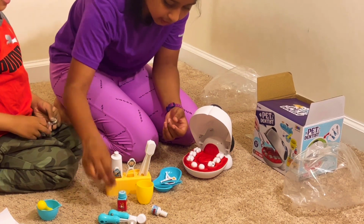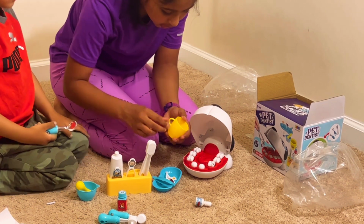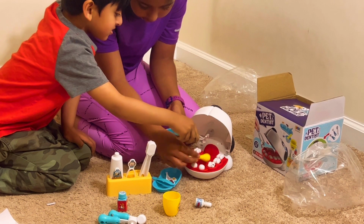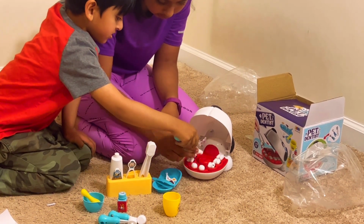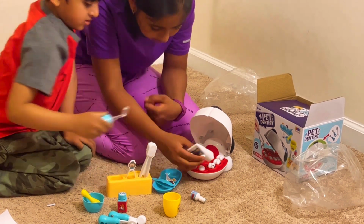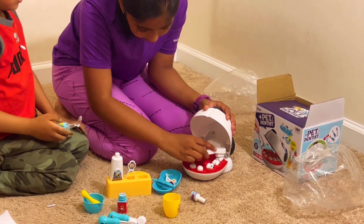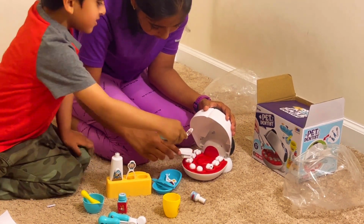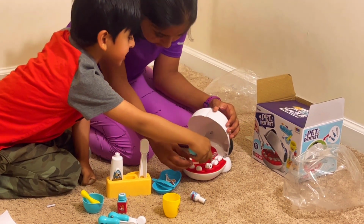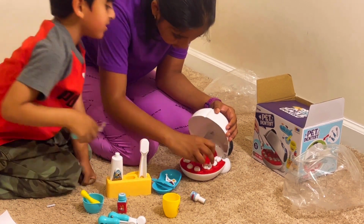And now we have to put some medicine, put some water, and let's check it out. And now we have to take out the tooth. Wait, no, first brush its teeth, I guess. Okay, brush its teeth. Now its teeth are all shiny, and then we'll take out the decayed tooth. Well, there's two of them, so let's take out the first one.